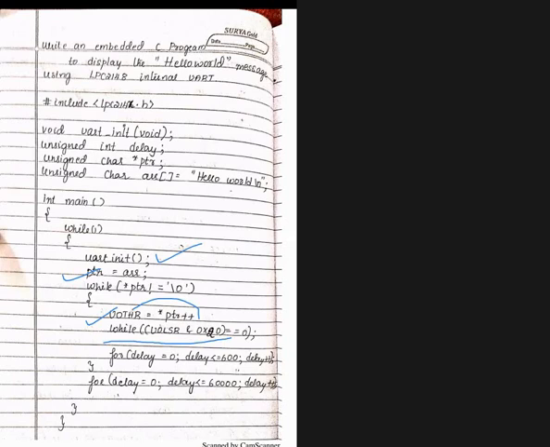Again you repeat the same process, and once the complete sentence is done and it reaches the null character, it will come out of the loop, and again there will be a small delay, that is 60,000. Small delay means a reasonable delay you are giving. Again you display hello world in the next line. This keeps on repeating and never ends. That's why this program is written to display the hello world message on the display device an infinite number of times. Is the concept clear for everyone?